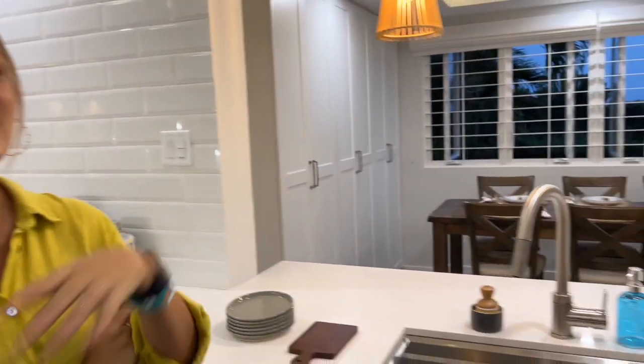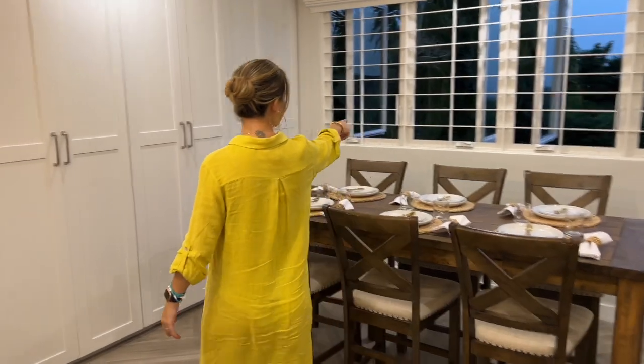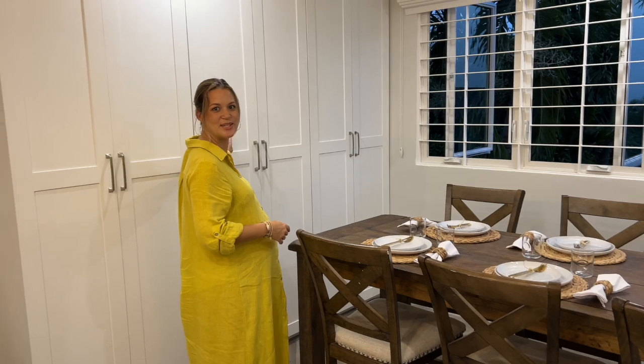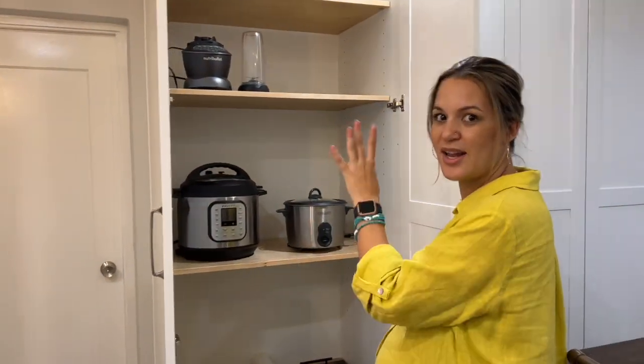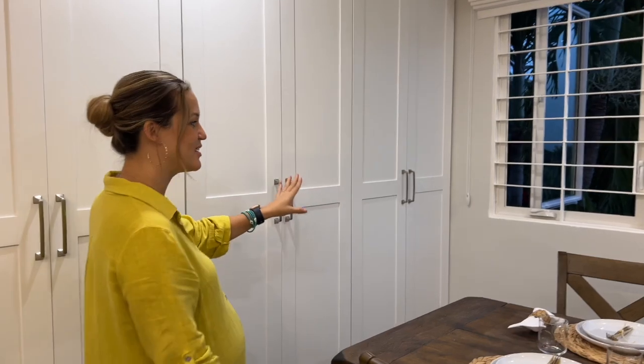Does everybody understand what's going on? Remember, the old kitchen was over here. Let me just show you again, and you'd have seen the videos already. But this was our old kitchen. So if you remember, the sink was over here, and over here was where the stove used to be. Now this is all storage. I haven't filled it up yet with all of our appliances, but this will have appliances and whatever is left over in certain spaces. And of course, as we go on with the vlog, you guys will see all of our little hidden bits and treats everywhere. You remember our old dining table, but I have to show you our blinds and our windows.